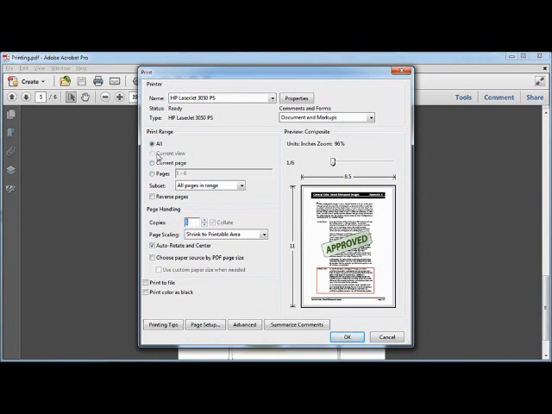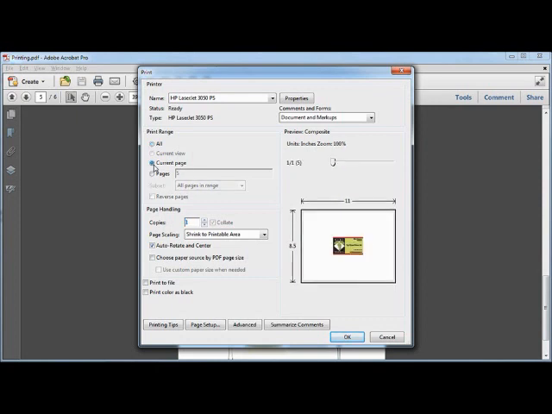Acrobat also allows you to isolate the output to the current view displayed on the screen, the current page, or you can select a specific page or range of pages by checking this option. I use this feature all the time, especially when I've made changes to specific pages in a large document and I only want to print the pages that have changed. To use this option, click this radio button and type the page numbers you wish to print. If the document uses a custom numbering scheme, you can use the numbers as they appear in the toolbar at the top of the document window.